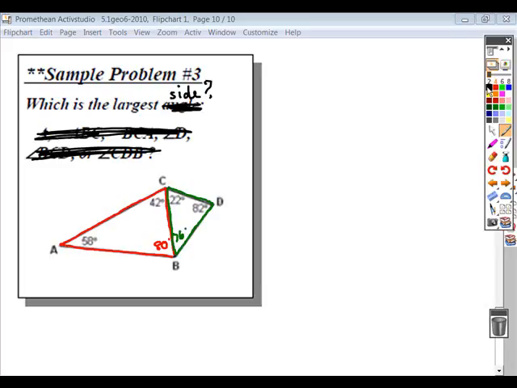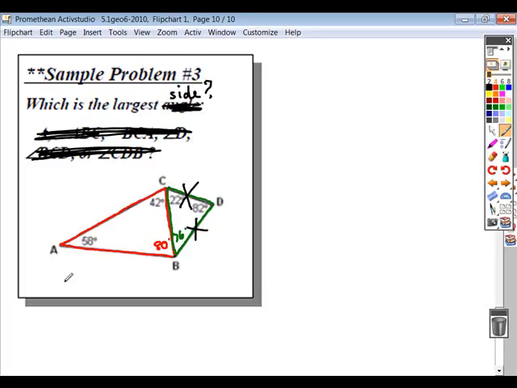And what sides can we eliminate that are not even the longest in the green triangle itself? The side opposite 22, can BD be the longest side total? No, it's not even the longest side in that individual triangle. What about CD? Once again, it's not opposite the largest angle of that triangle, so this can't even be the longest side of that green triangle. Now what about BC? Is BC the longest side in the green triangle? Yeah, so that's still in the running. We do have to consider that one. That might be the longest total side.